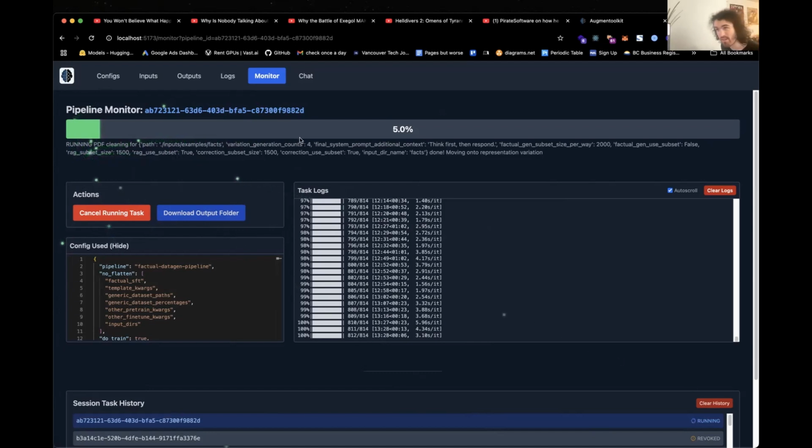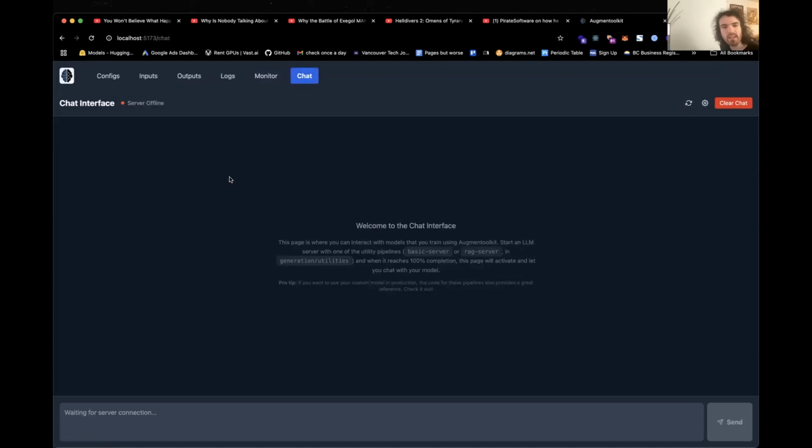Dataset generation takes a while, and so does model training. So start a full pipeline execution and then go have lunch, go to sleep, go touch grass, do what you will, come back, and then the task will be done eventually. Chat is a new fun thing. What chat does is it lets you interact with the models that you are running.